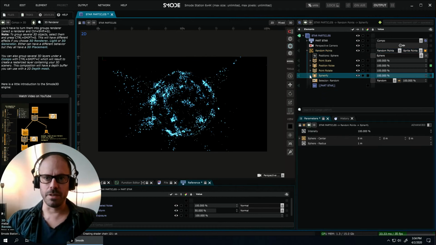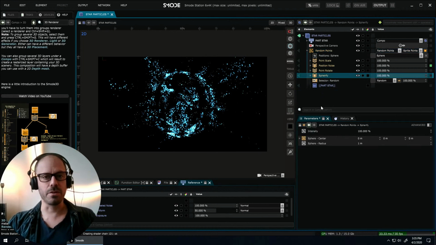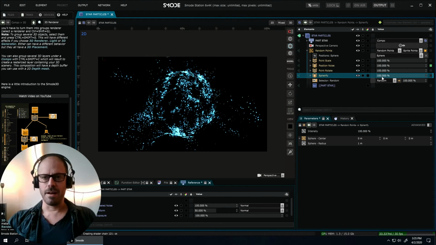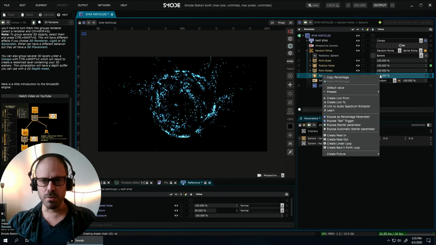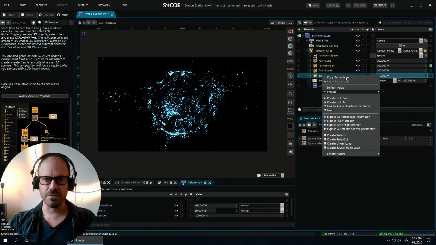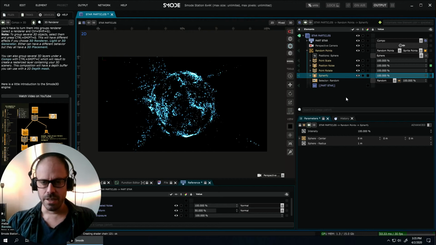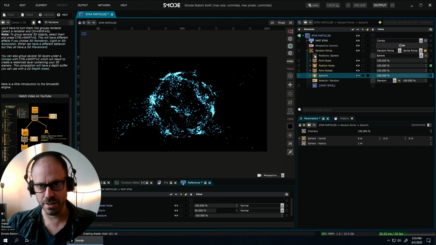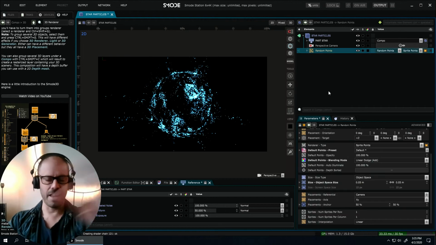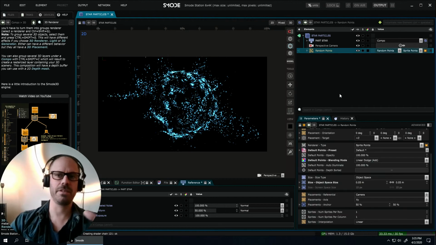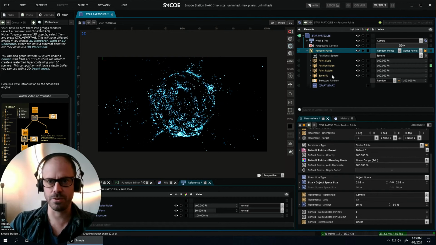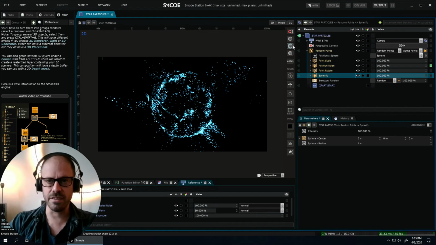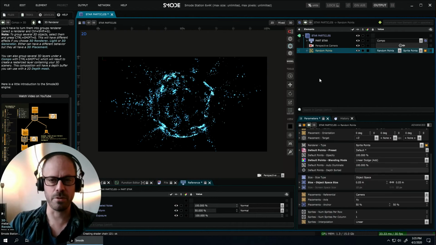And if you want to manipulate your composition in real time, because Smode is also all about real time, you can expose a percentage of everything that you have in your tree to have one slider on the top of your comp, which is very useful. For example, I like this. I think it's very interesting, but during the show or during the concert, I want to go from this state to this state easily when I'm performing.